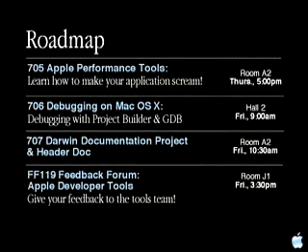Roadmap for more tools sessions, a very important session this afternoon at 5. Robert Bowditch in 705 will show you how to use the performance tools that we're supplying on disk. This has tremendous benefit for everyone. Tomorrow, 706, in the main hall at 9 o'clock, debugging on Mac OS X using GDB. The Darwin documentation project, and also the feedback forum tomorrow afternoon are also very good opportunities for you to talk to the development team and get more questions and answers.